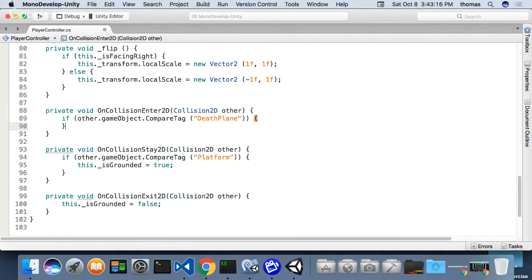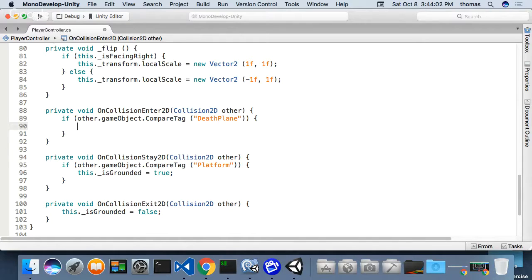Then I can make a lovely noise, some kind of blood-curdling yell if you want. You can also make it the yelling plane. There could be a yelling plane and the death plane. When he hits the yelling plane, he starts to yell. When he hits the death plane, he dies, right? So we could do that, and you can have some interesting effects. Like for example, maybe the player doesn't die, but if they fall into the yelling plane, or they hit a specific velocity, they go really far, really fast when they're falling, then he can start to yell. But if he hits the platform, he's okay. But if he hits the death plane, he's dead, right? So different kinds of sounds. That's one thing.